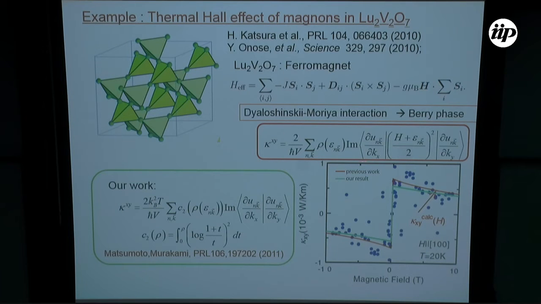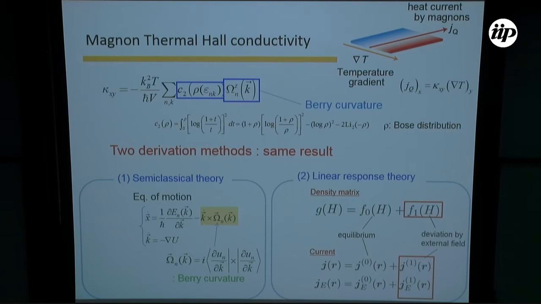In their analysis, they used a formula like that. But later we found that some correction terms need to be added to this formula. Presently, our formula, like that, is the correct formula, which is used broadly. In their experimental result shown here, the red one shows the previous formula, and the blue, green one is the correct formula. Within the experimental error, both seem to fit well, but in fact the green one is the correct one.